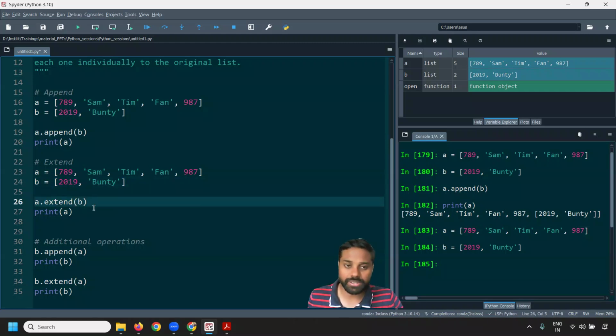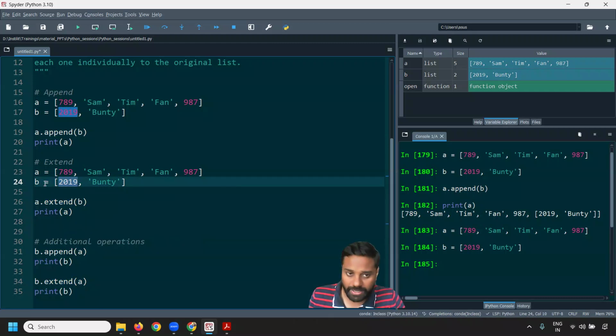Now what happens here is extend will take each item of B and iteratively append it at the end of the list A. So now I have 5 elements. When I extend B to A, the total number of items in B will individually get added here. So that means my A will become a seven-item list.